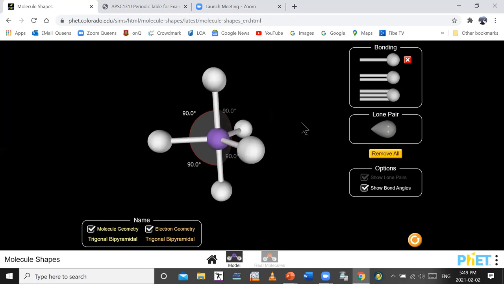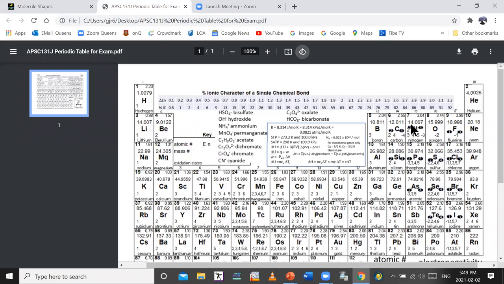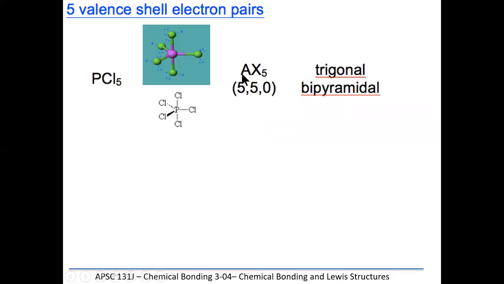So if I was going to draw a Lewis structure of this, I would have an atom in the center that supplies 1, 2, 3, 4, 5 electrons for bonding. That would be an element from the group that supplies, sorry, 5 valence shell electrons. So it could be anything from this family, bonded to 5 other atoms. So PF5, AsCl5, SbH5. All those are possible molecular shapes that would be trigonal bipyramidal. AX5 designation, there are no unshared pairs. We call that a 550.